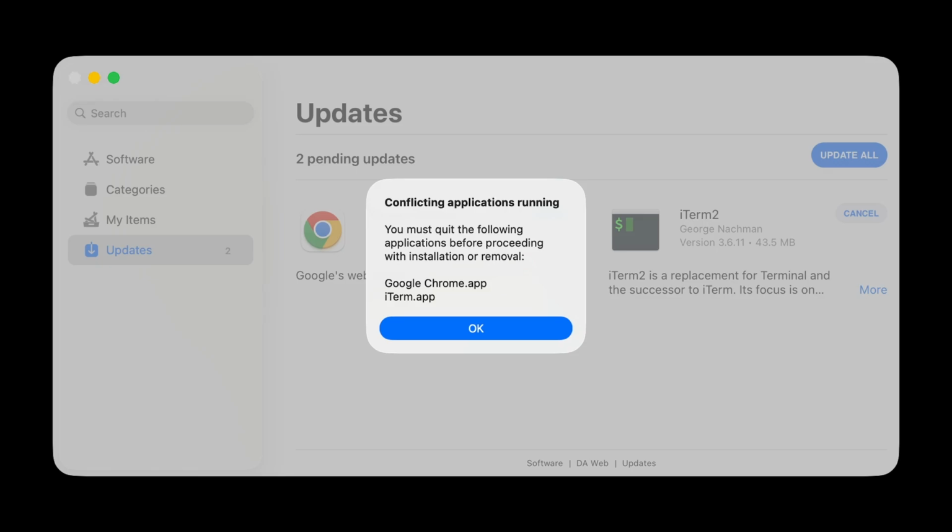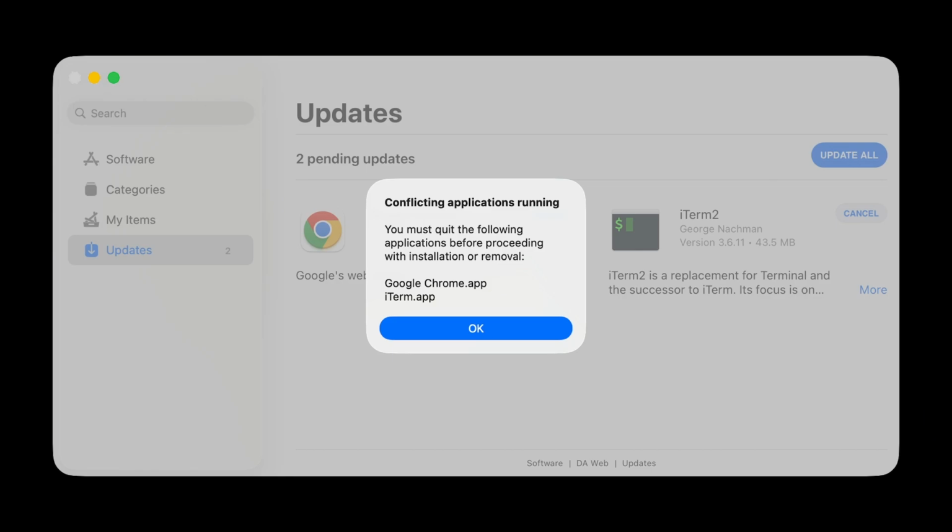And prior to Munki 7.1, you'd get this dialog. It would just tell you, hey, there's a couple apps that are open. You should probably quit those. Most users would go, I don't want to do that. They'd click OK, and then they'd go on with their life. And they wouldn't ever close the apps. They would never update. Or they would complain about it bitterly about, oh, I had to hit Command Q.